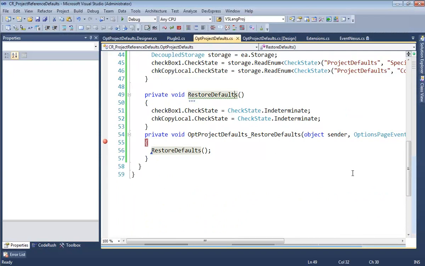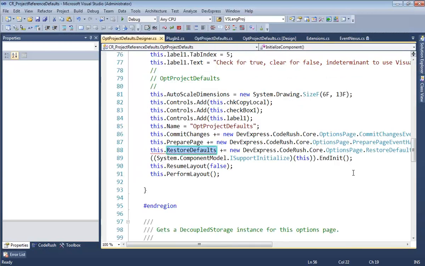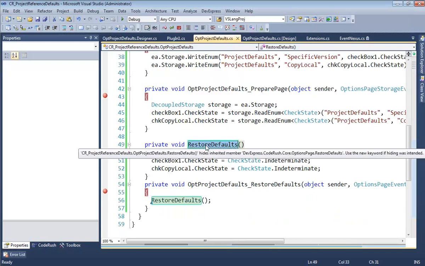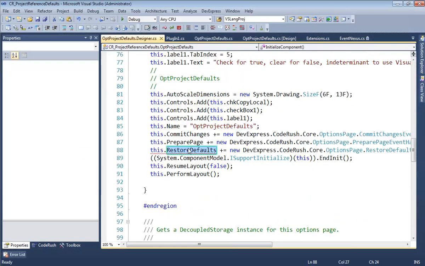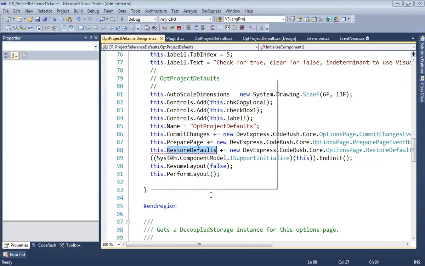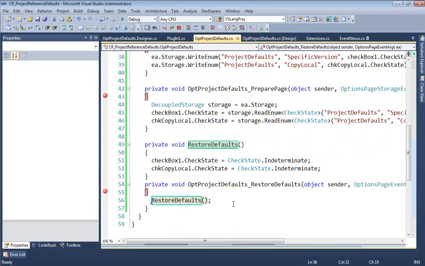I have a slight problem here. Let's see what's needed to rename. So okay, the slight problem is that I gave this the same name as something that already existed, the event. And so I just said let's do a rename, and now I'm just tabbing through the references. So here's one in initialize, that's the right one, that one as well I want to rename, but I don't want to rename this one. I'm just going to break this link and go back to the others, and that's restore default settings. Okay, and now let's run.